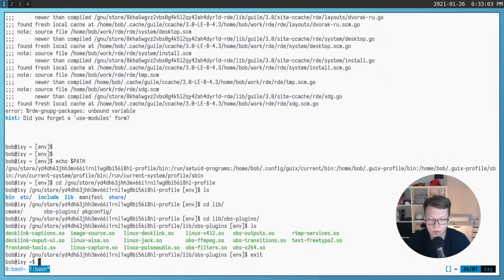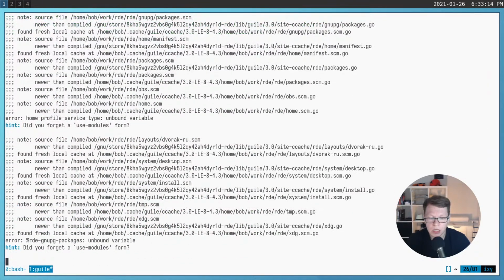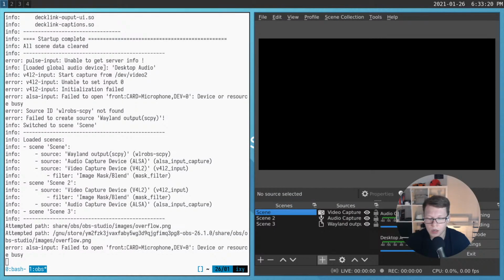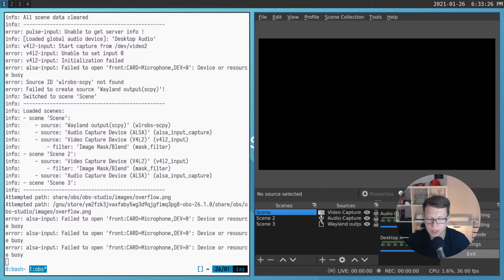That is because we didn't specify it inside the profile. But even when we specify it to be inside our environment, OBS will launch but won't see this library. As you can see, there are no new sources right here, which should appear when this plugin is available.